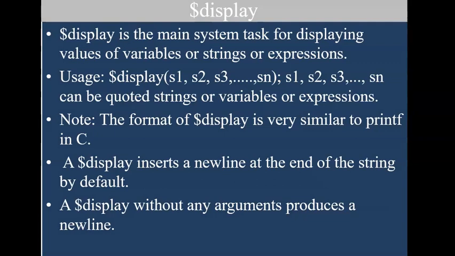$display. What is $display? $display is the main system task for displaying the values of variables, strings, or expressions in a Verilog program. Usage: $display followed by S1, S2, any number. These can be quoted strings, variables, or expressions. The format of $display is very similar to the printf statement in C language.